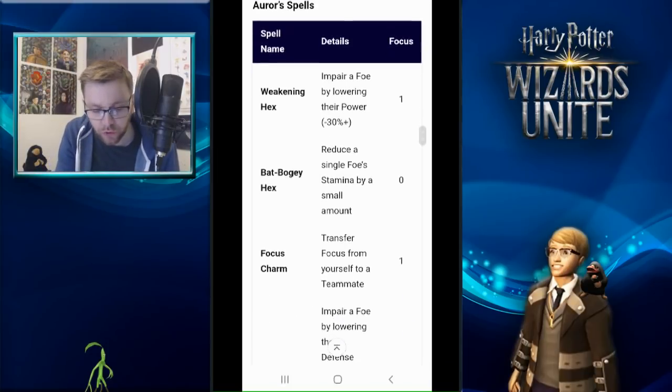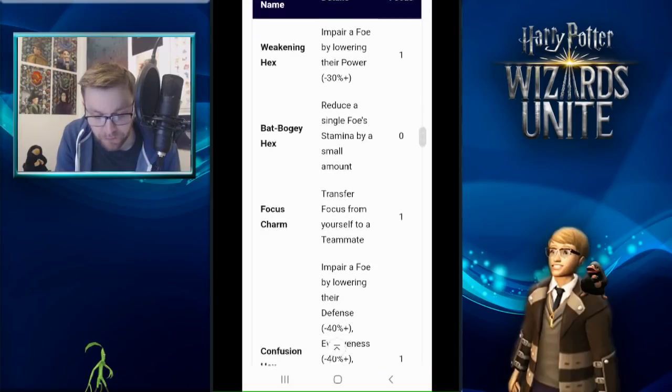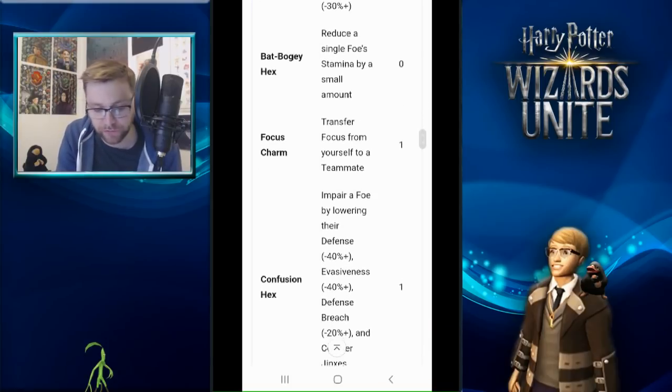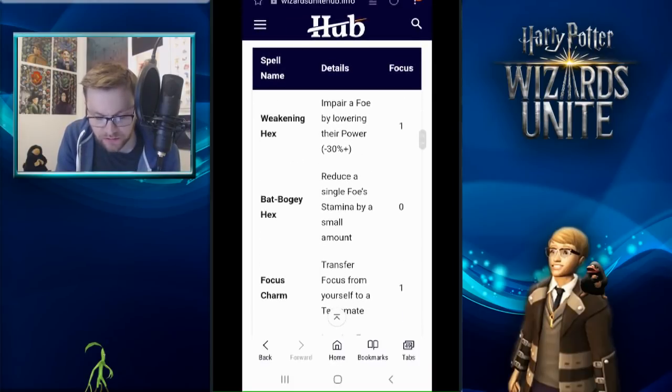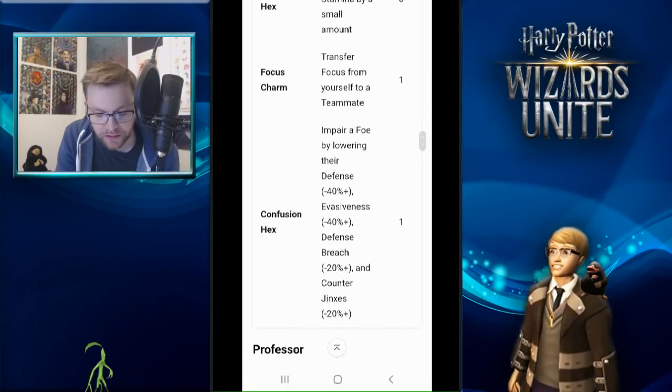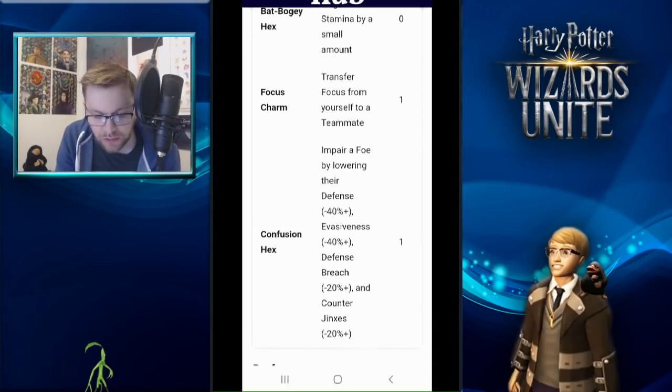So for an aura, you'll get Impair a foe by lowering the power by 30%. Bat Bogey Hex will reduce the single foe's stamina by a small amount. Focus Charm transfers. Oh, so this is how much focus it requires. So maybe that's what the points mean. So you can use 4 if you've got 4 focus points. Focus Charm will transfer focus from yourself to a teammate, and Confusion Hex will impair a foe by lowering the defense, evasiveness, defense breach, and counter jinxes.